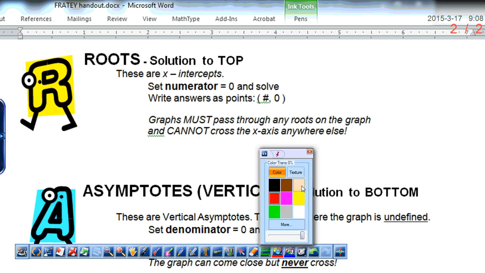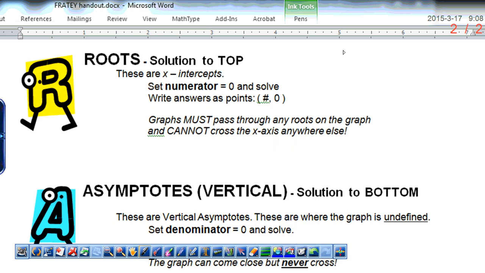So would you agree if we have a rational function, a polynomial over another polynomial, the only way that's going to be 0 is if we have 0 over something, right? That's the only way we're going to get 0. So the way we are going to do this is set the numerator equal to 0 to find any of our roots. Because all we really care about is the numerator being 0. So in order to find your roots, you're always going to set the numerator equal to 0. And you're always going to write your answer as an ordered pair, number, comma, 0.